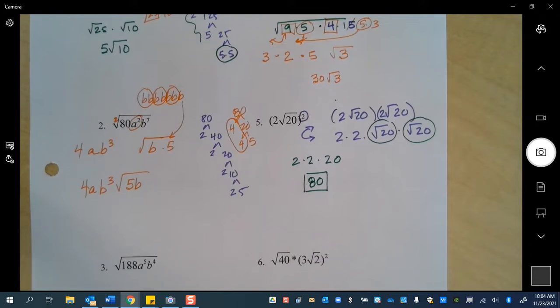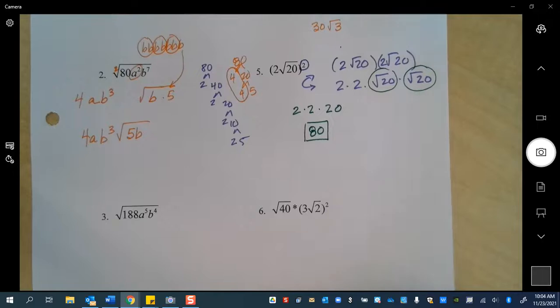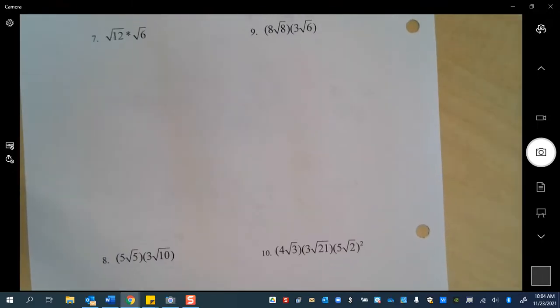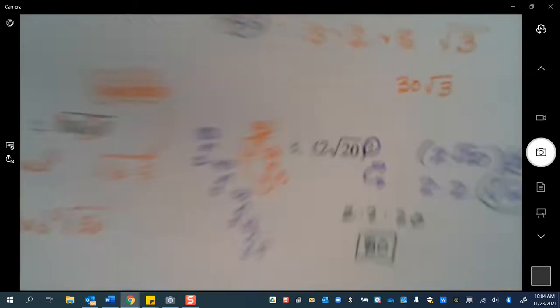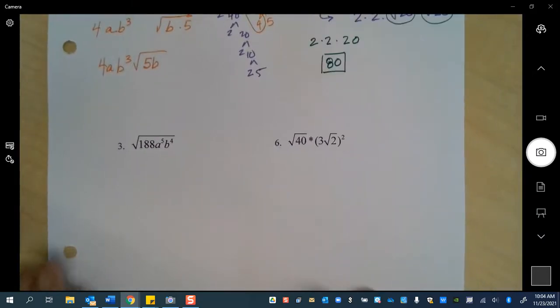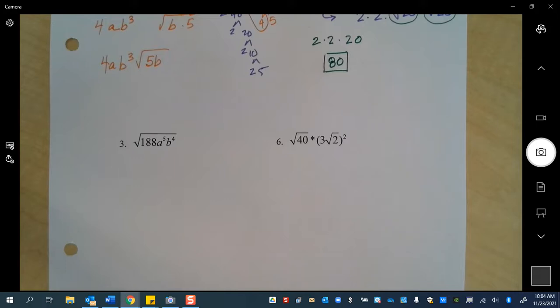All right, so you have more practice here on the back. So go ahead and with your group, see how you do with each of these, and we'll come back in and check at the end with answers. Once you finish this, you're welcome to work on your test corrections, or if you have questions, you can flag me down and talk to me about that if that is burning a hole in your brain. All right, off you go.